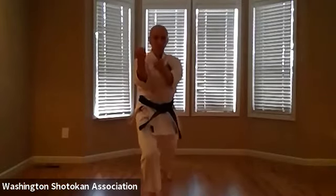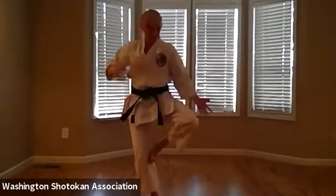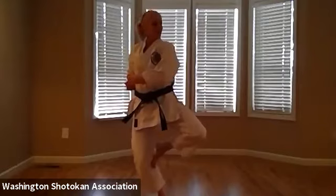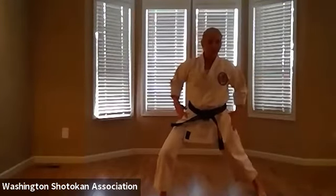Shift your way forward. Bring your both hands to the side. Wind up for the kick. Make sure your hips are not turned this way. Your hips should be facing straight forward. And this hip is open. Itch, kick, step. And look how I set my hips.